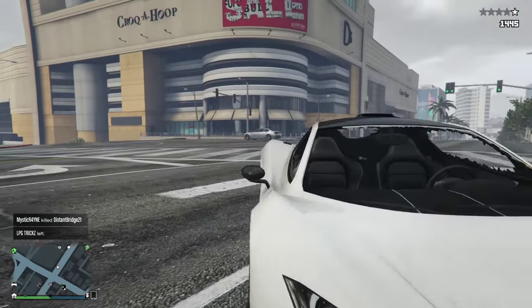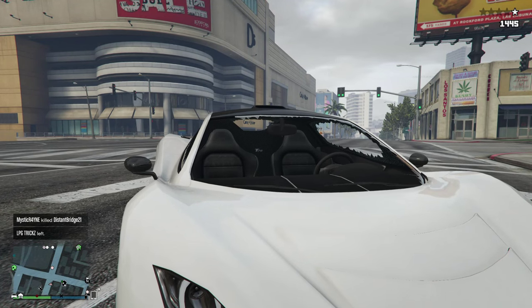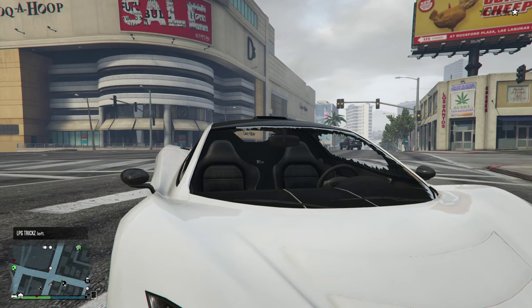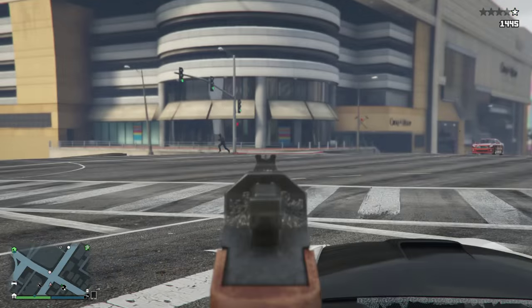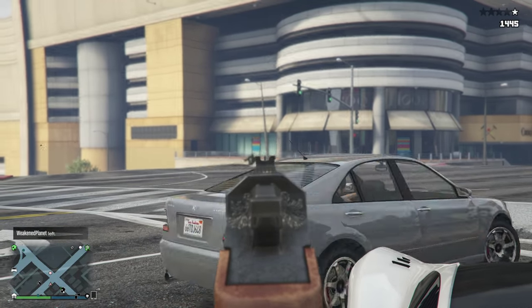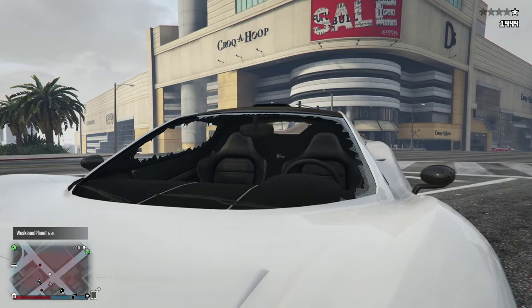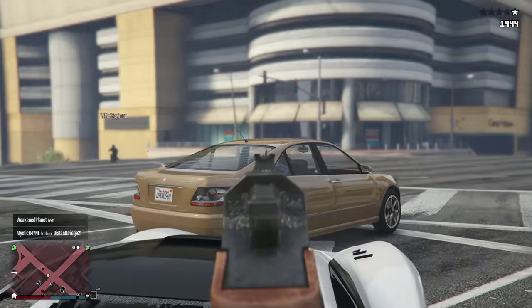I'm just hiding behind his car, so then if he tries to blow me up, then he'll blow his own car up. You know what I mean? Alright, this car is a little bit too low to hide behind, but I think we can get him with the one-shot pistol. Nope, missed him bad. I don't wanna hide. He's gonna kill me. Ah, he got me.